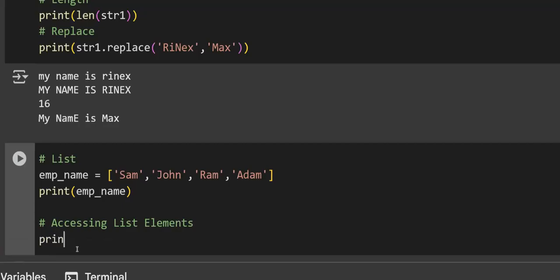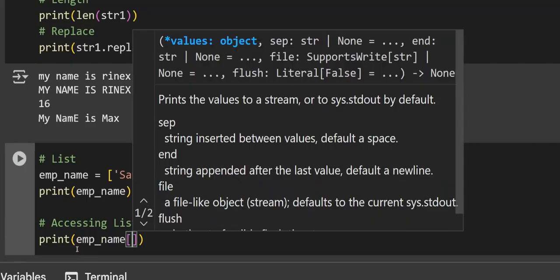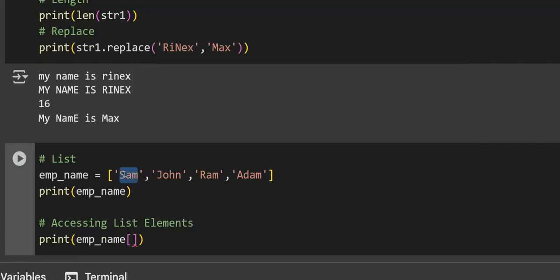So print emp name and a square bracket. What is the index value of Sam? It starts from 0. It is not just S we are talking about. This entire value is sitting in position 0, this entire value in position 1, this 2, this 3.